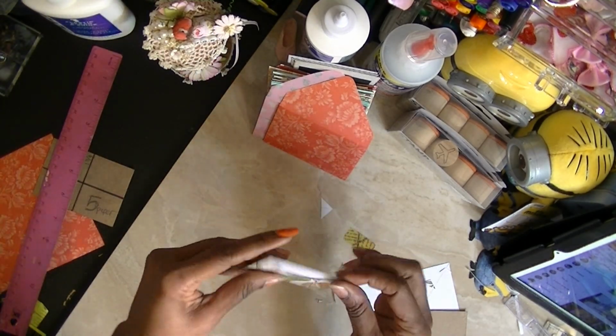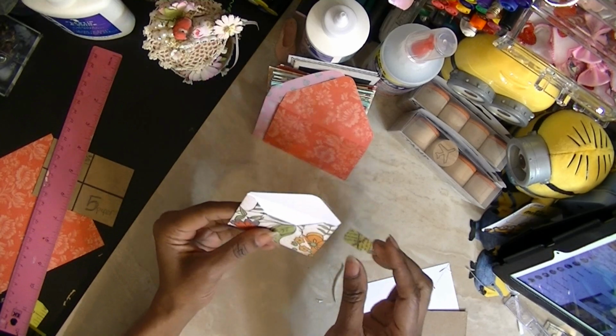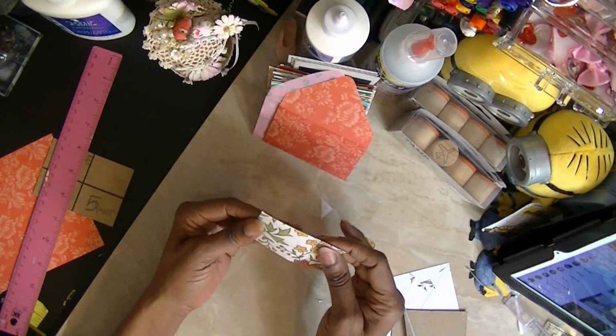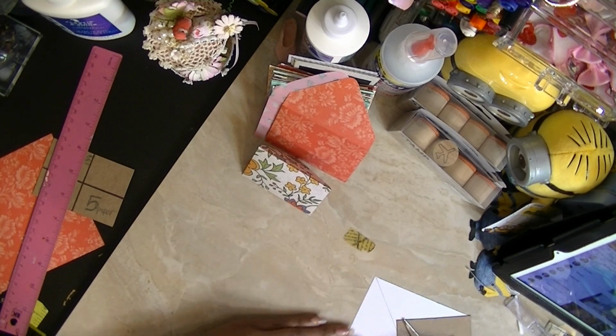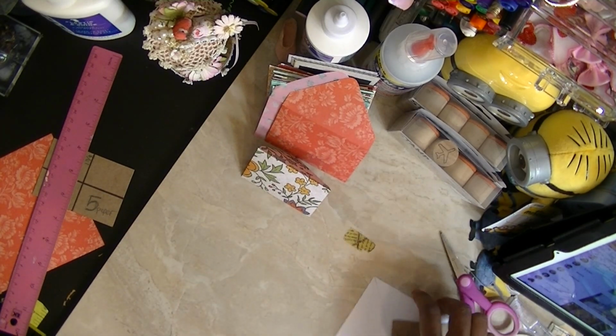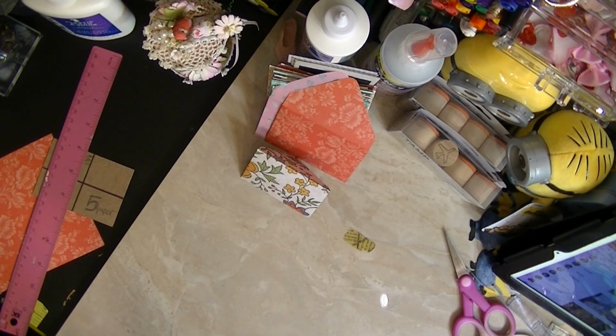And you could make these cute little envelopes. They're simple, easy to make. There's lots of tutorials out there. If you don't understand mine, you can check and watch for others. But that's the best I can do for a tutorial.